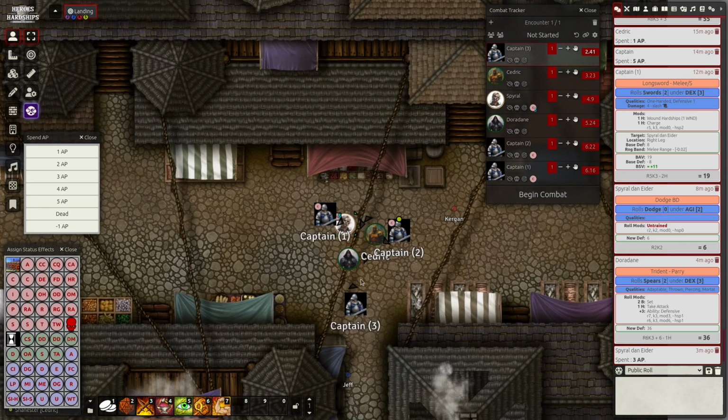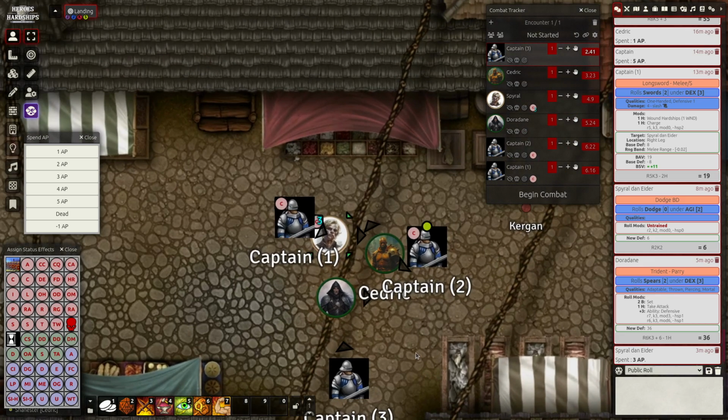Okay, so Captain number 3 is looking at you, Dora Dane, and you are 3 AP below him. His initiative is higher than yours, so he knows he can spend 3 AP. He's going to have to spend one just to move to me. But he can spend 3 AP before you get to next act. I understand that. So he's going to spend them.